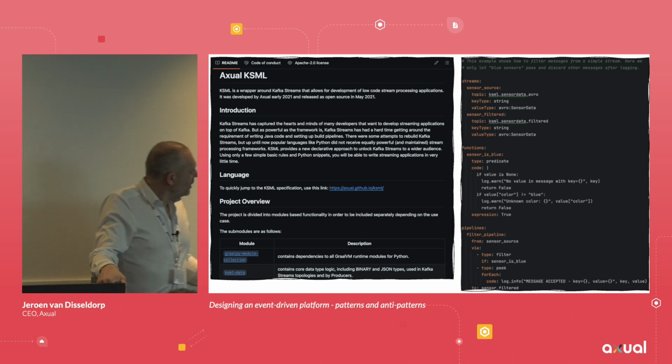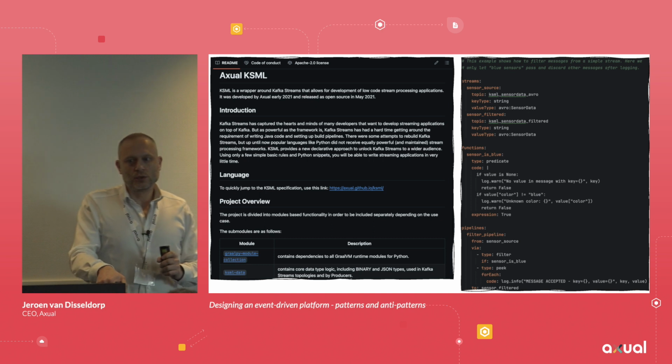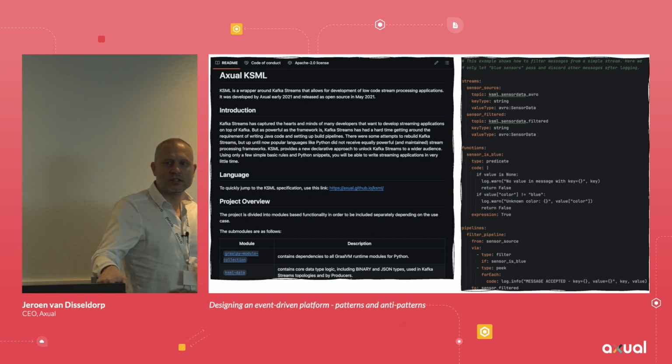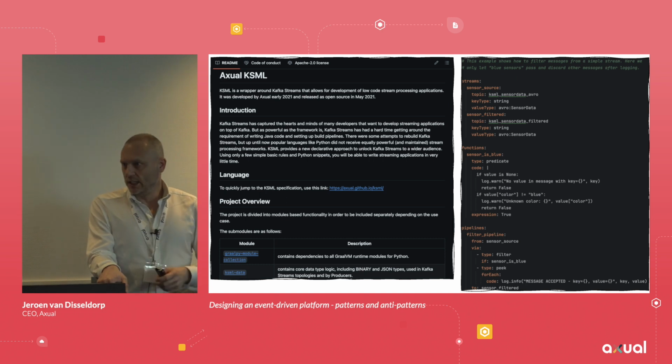You can define what topics you want to use and how your pipelines are configured. This, for example, is an application that reads sensor data messages from a specific topic and only lets through the messages which have a color field with the value blue. Very easy, but that's often what teams need.